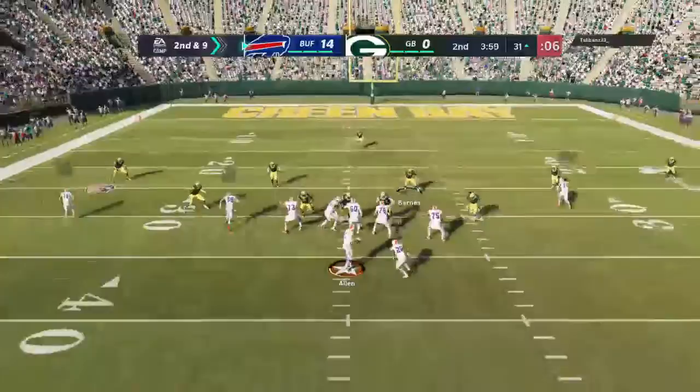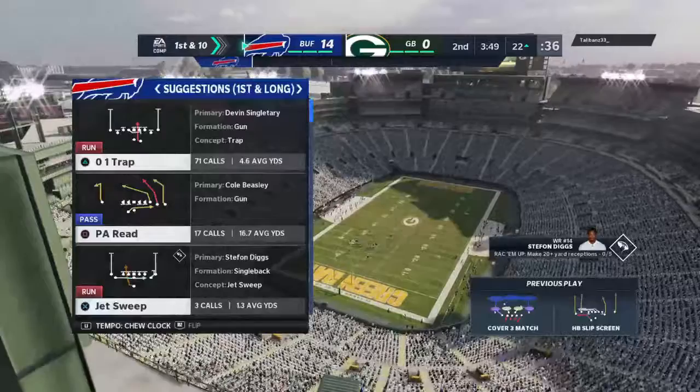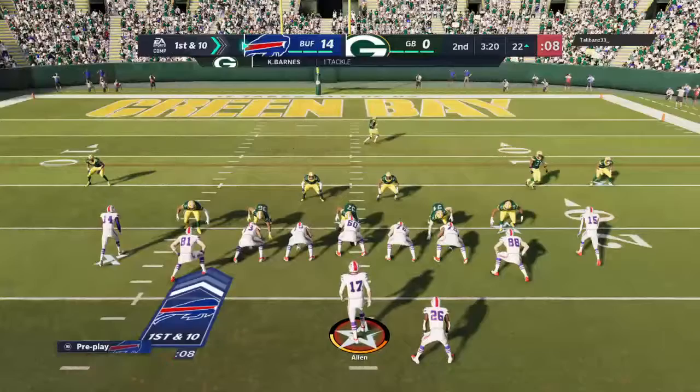Allen. He'll try and set up the screen. It's complete. And he'll be a couple yards shy of the red zone here at the 22-yard line. For a second there, I thought that might break big. Screen pass, looked like it was coming together, looked like there was an opening. Still, ended up with a solid game.